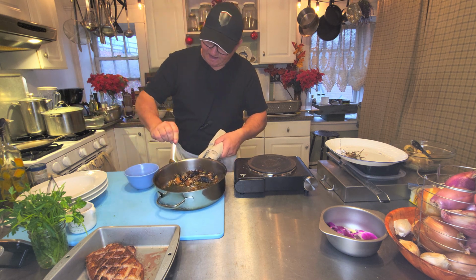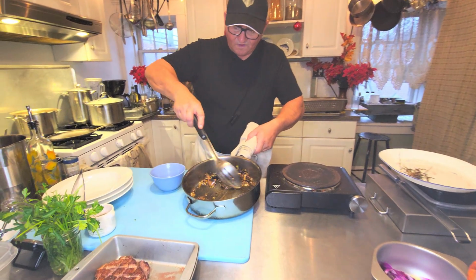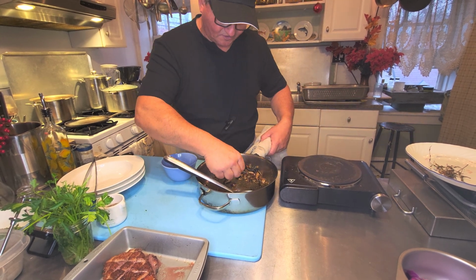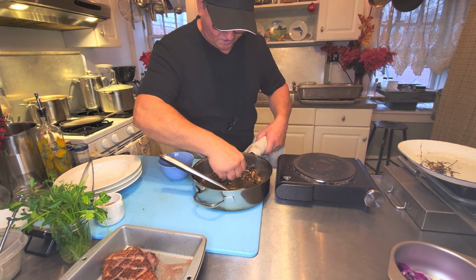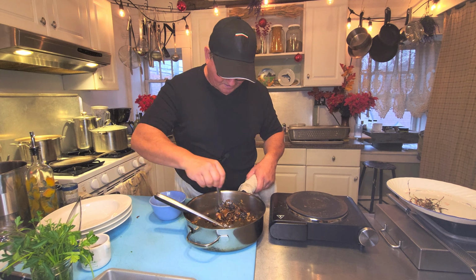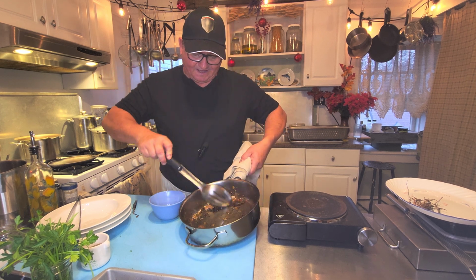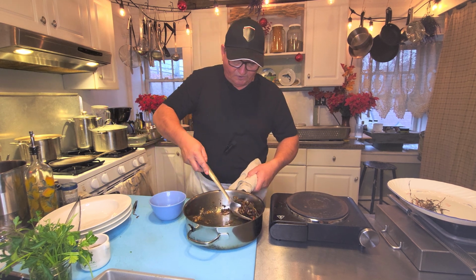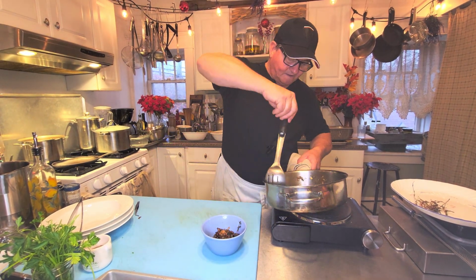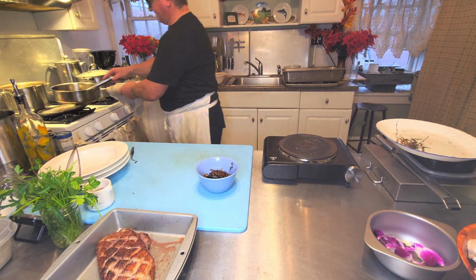So what I'm doing right now is pulling all of the mushrooms to one side of the pan. A couple of little twigs left over. And when you're doing those country dishes and you're going to those beautiful auberges to eat those dishes, most of the clients don't complain when they have to pick out a couple of thyme branches or stuff like that, because they all understand that it's part of the making of those dishes. And I'm going to take those mushrooms right out and collect them into a little tiny pan. So we're done with this.